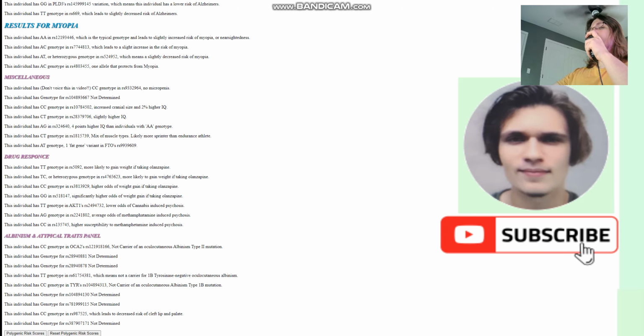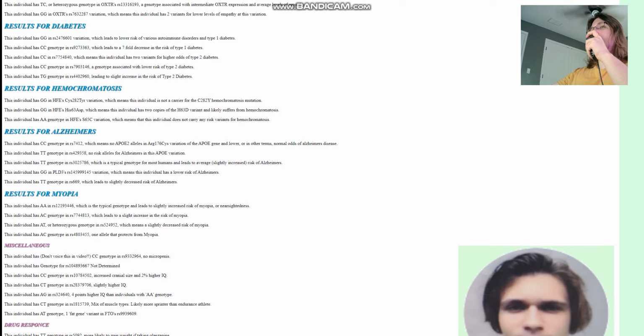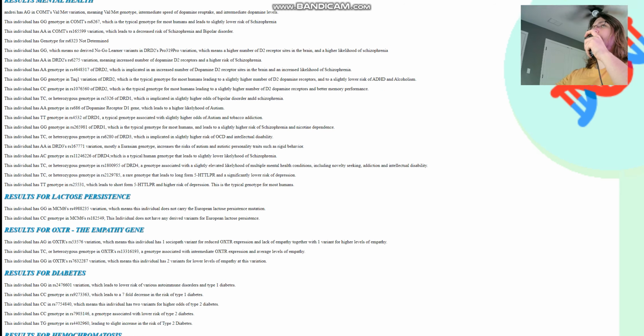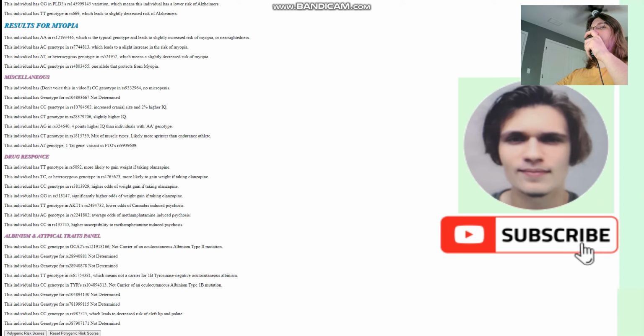It's so important because if you don't refresh the page, all of the values remain the same. So if you don't refresh the page, every time you analyze a new genome, the values for polygenic risk scores remain the same. So it's going to look for the same genome or for a different genome, and it's going to keep multiplying these values, and you're going to get the result that's a multiplication of the previous result times the following result. Unless you click on Reset Polygenic Risk Scores, which basically resets them all to 1.